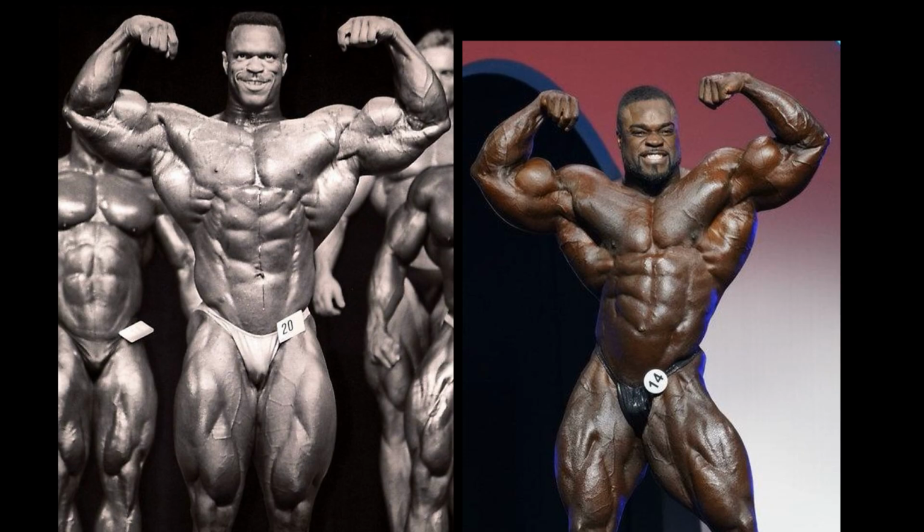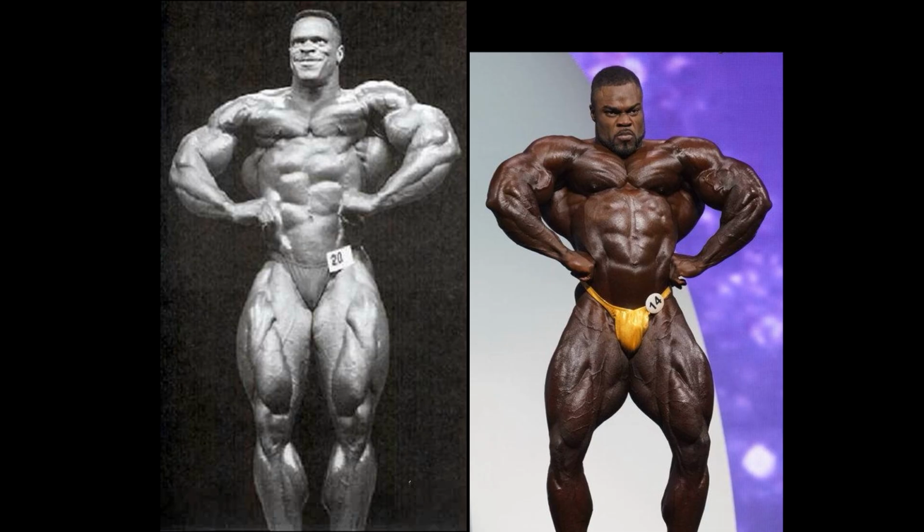Let's have a closer look now. Take into consideration there are no calves in this. We know it is double, triple, quadruple domination for Paul. So I am leaning towards Paul because we can see the conditioning is fairly similar here. Paul, outstanding altogether, except for when it came to his front lat spread. He did have capabilities, I think. One of his lats is quite pronounced. You take one side and you could paste it over. It would actually be a decent front lat spread, but one side just fails terribly.